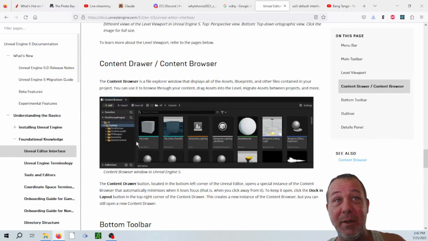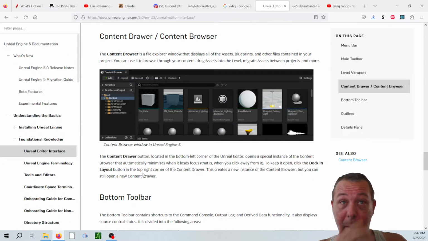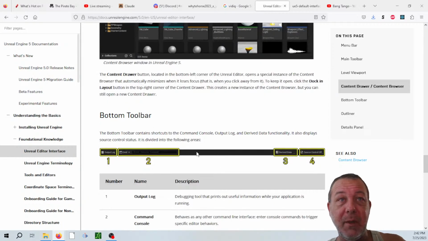You can browse through stuff, and when you click on your content, it's going to come up like this and give you a little bit of information on what they are. And basically, you can just drag and drop them into your level editor, and then they're added to that level. And this is anytime you download something from the asset manager or whatever, it's going to show up in here, or with the asset store, sorry.